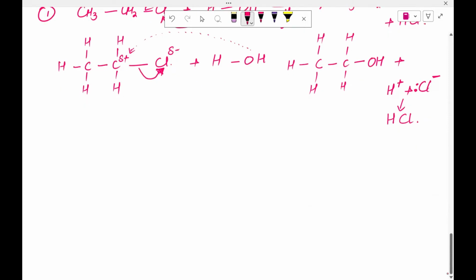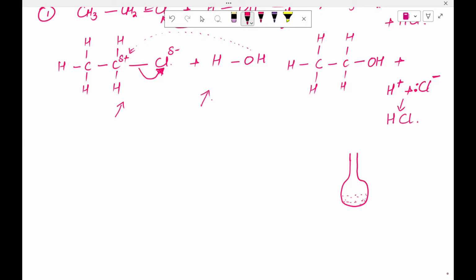So heat reflux is basically this kind of a thing where we have a flask at the bottom. So what is going to happen? We have put the reagents here. What's meant by reagents? Reagents means the chemicals that are basically reacted together. Does it mean reactant? Yes, we can say reactants as well.